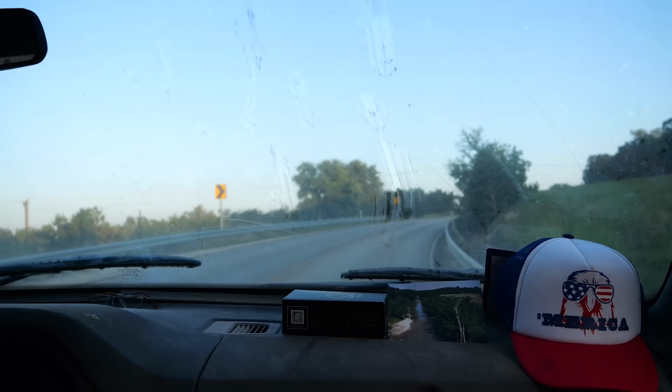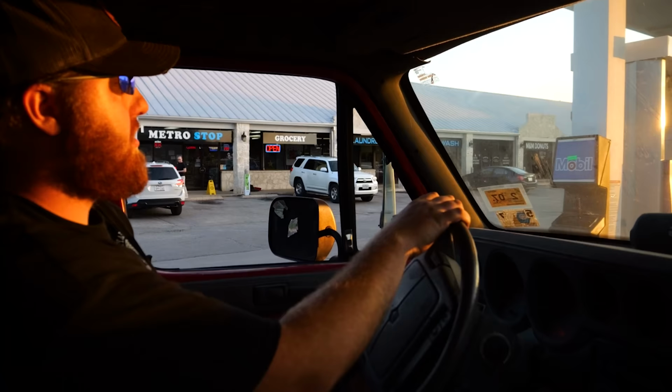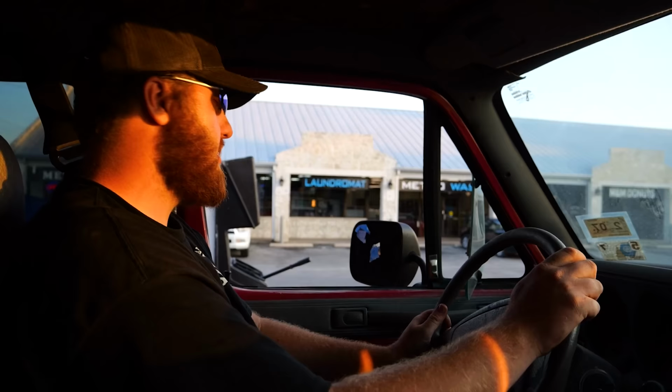Eventually, the van made it to town, and we pulled into the nearest gas station, because that's what we needed. More gas fumes in the interior. The idle's doing a lot better. I gotta stay on the brakes, or else it does like 10 miles an hour. Why did I turn that back down? This is going great. Yeah, we're already off to a strong start.